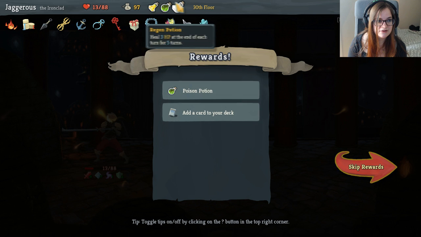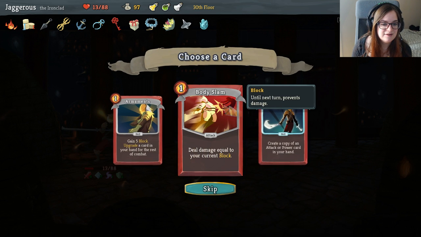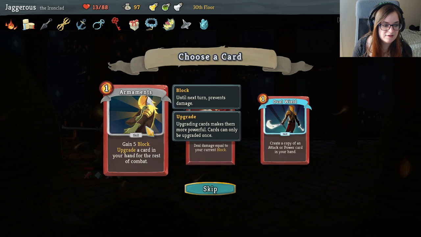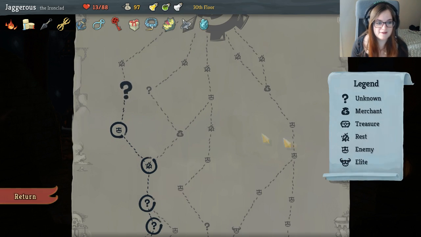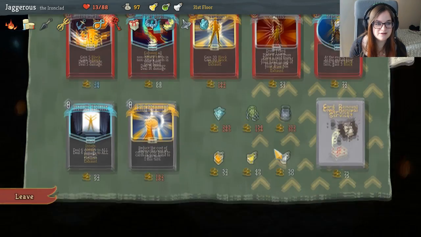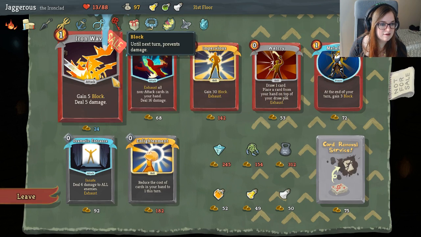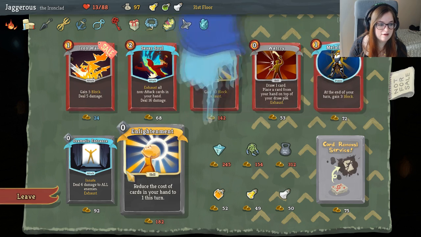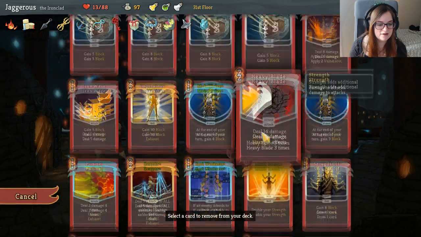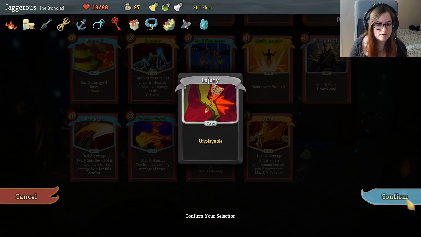I don't need another poison potion. Wait, I have a regen potion. Why didn't I play that? God damn it. I don't want any of these cards. Well, this isn't going to be death, so that's the thing. Oh, it's a merchant. What up, merchant? How's it going? I need to heal. Maybe we take a card out of our deck. Yeah, let's just get rid of this.